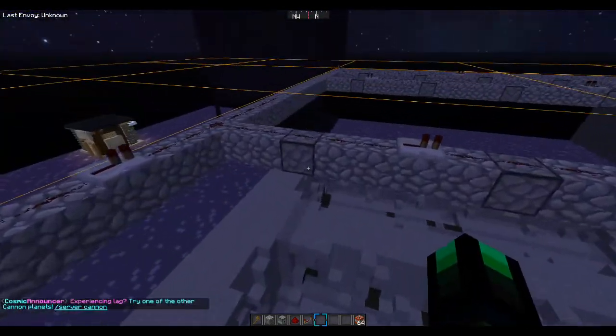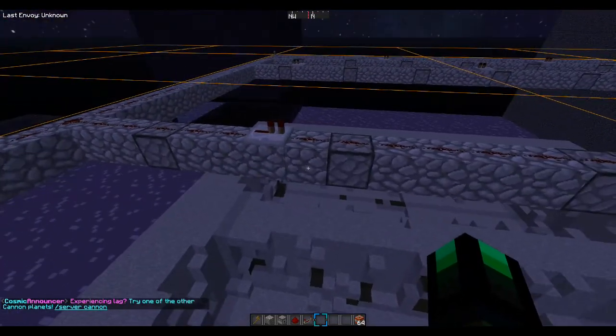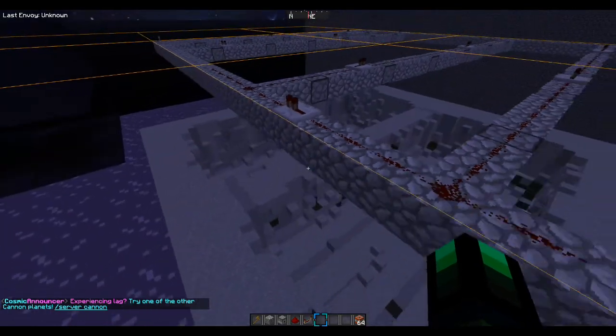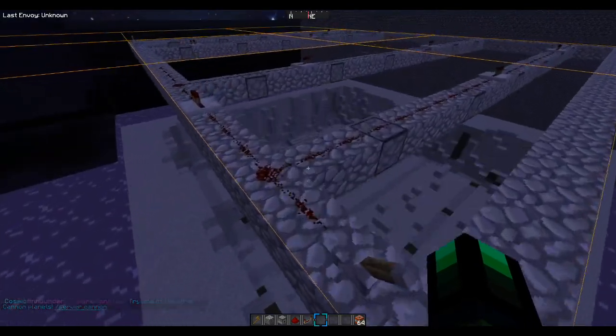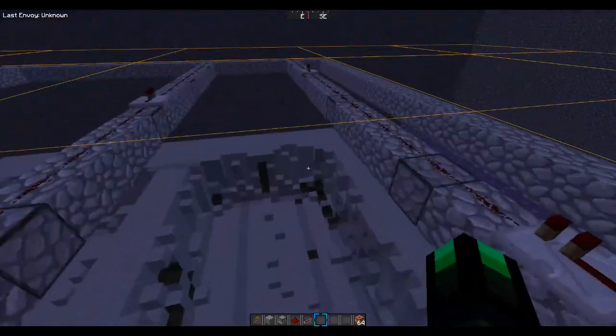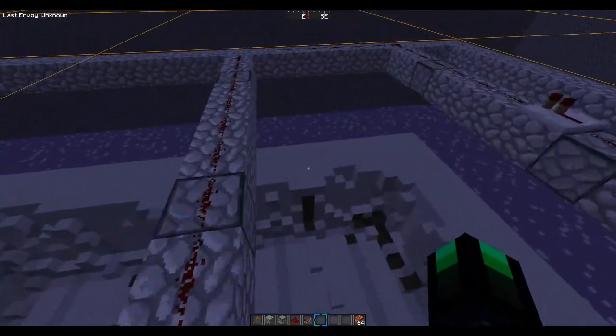You might even be able to get away with extending these out to 5, but it won't match up very well with doing it inside of chunks. So especially if you're doing it against a world border, I would certainly recommend doing it to where it is 4 in between all of them. Now, that's about it, guys.